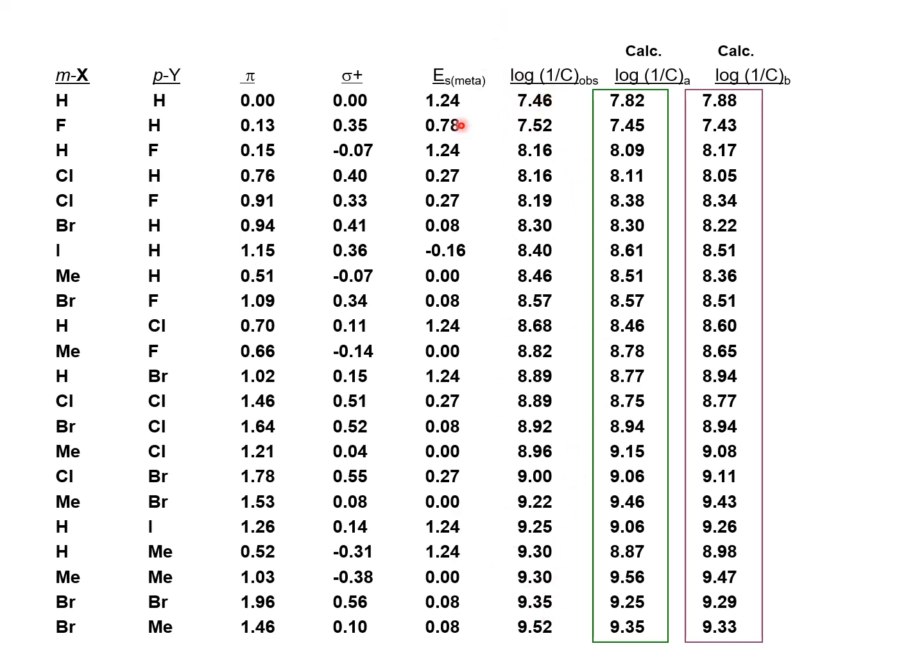Okay, after getting the equation and all these, this is the calculated value of A, and then this is the calculated value of B. Okay, what is the meaning of calculated value of A and B? We see here 7.82, 7.88, 7.45, 7.43. Okay, this is equation A, equation B. Later we will look at the equations over there. If we look, this is the predicted result of different substituents in the structure earlier: 7.82, 7.88, 7.45, 7.43, 49, 8.17.